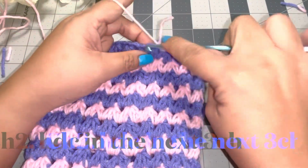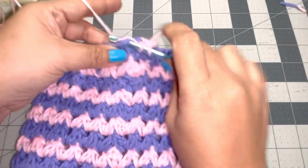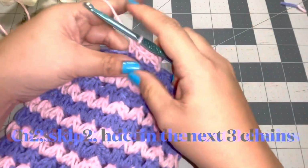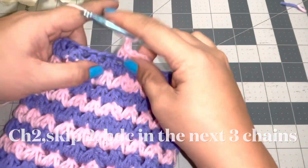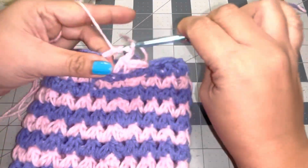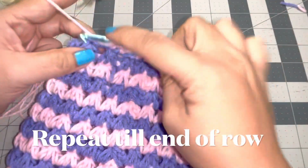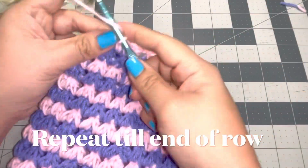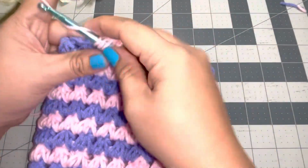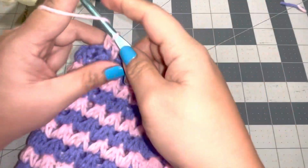So after that, I grab my pink yarn and then I chain 2, and then I put half double crochet in the next 3 chains, and then I chain 2, and I skip 1 chain, and then I put half double crochet again in the next 3 chains, and then chain 2 again and skip 1, and then we're just going to repeat that all the way to the end of this round.